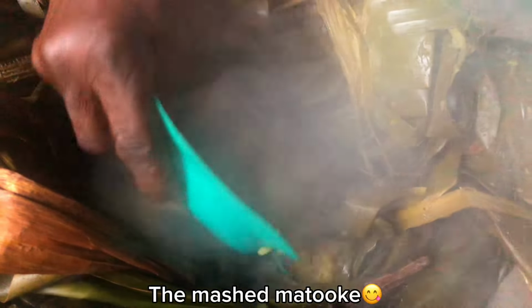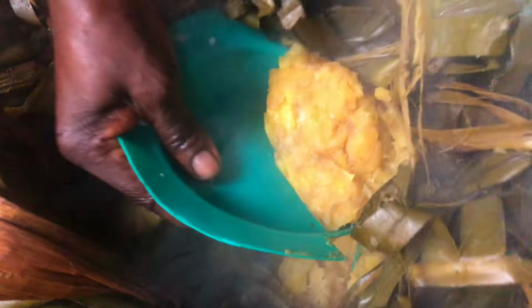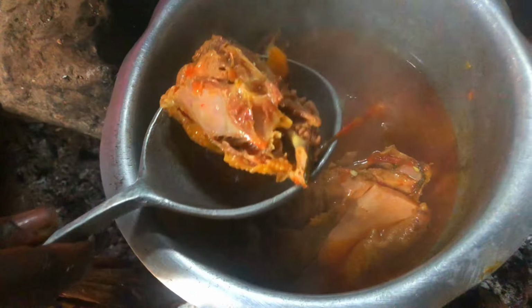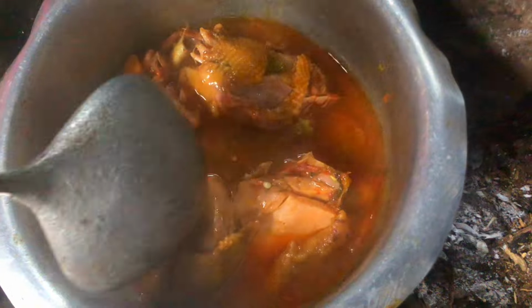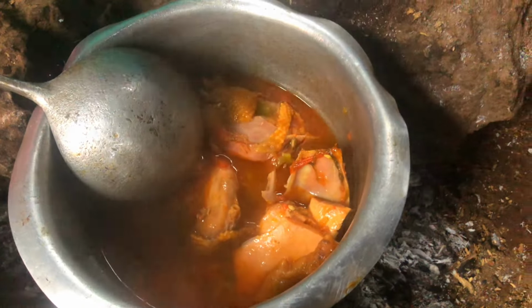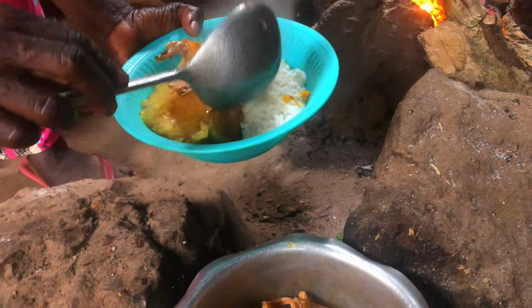When the matooke is ready, it turns yellow, so I mashed it and served the food. I can say I really had a great time cooking with my African dad. It had never happened before, but I really had a good time having him with me in the kitchen.